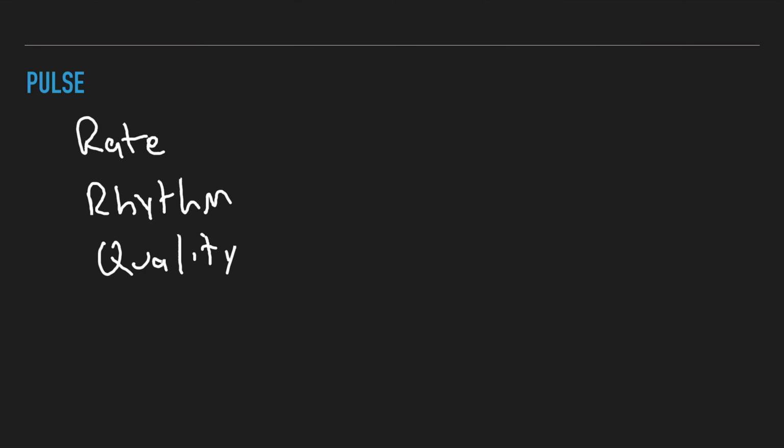Or if it's very weak and thready, and those are kind of hard terms to define, but if you have a hard time finding it, it might be because they're vasoconstricted and they're going into shock. And for skin, I will usually look at color, and colors like bluish or dusky indicate poor oxygenation and cyanosis. Somebody that looks very red or flush, maybe feverish or have hypertension.